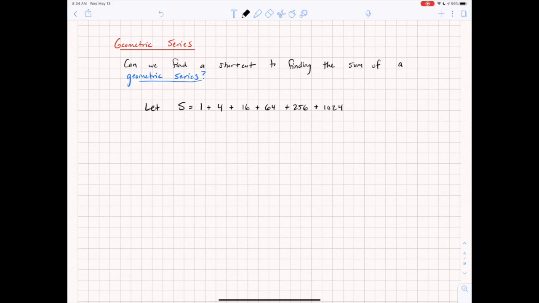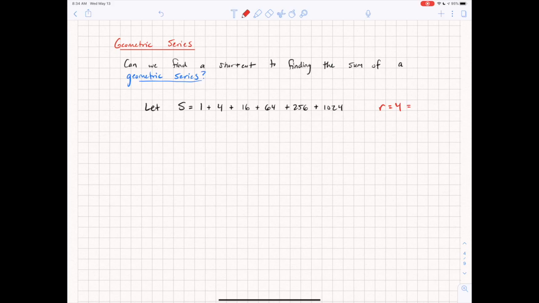Now, just as a reminder, a geometric series or a geometric sequence, because that's where these terms are coming from, is determined by a common ratio, right? So you start with a number and then you're multiplying by the same thing to get each entry in here. So if 1 is my starting term, to go from 1 to 4, I have multiplied by 4, by 4, by 4, by 4, by 4. And so in this problem, we can see that my R is 4.